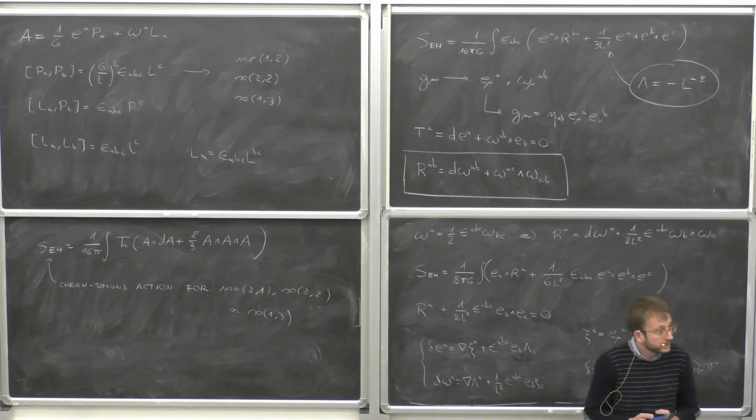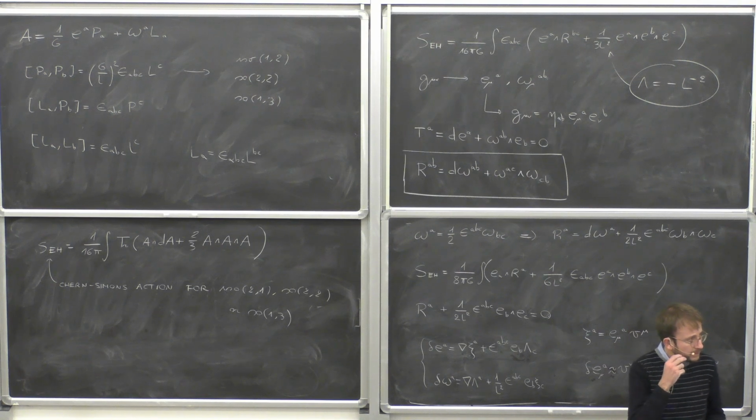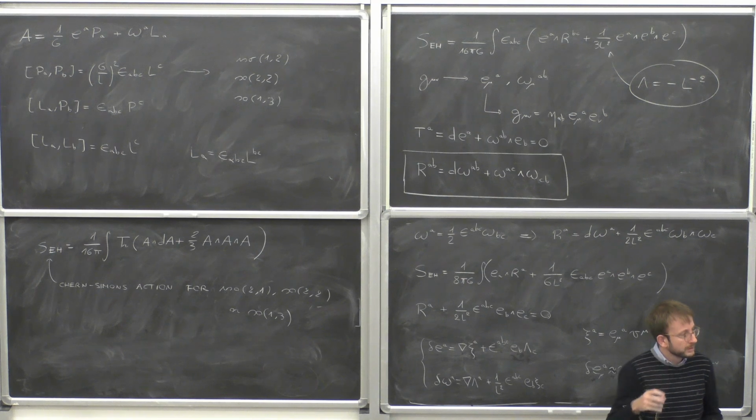Can I ask you a question now? Yeah. While deriving the Komar mass integral formula, you defined a two-form and then showed that the two-form was conserved. Yes. But while showing that the exterior derivative was proportional to the Ricci tensor, you used the covariant derivative. My question is, in order to define the exterior derivative, I really don't need any information about the metric, right? I just need the partial derivative.